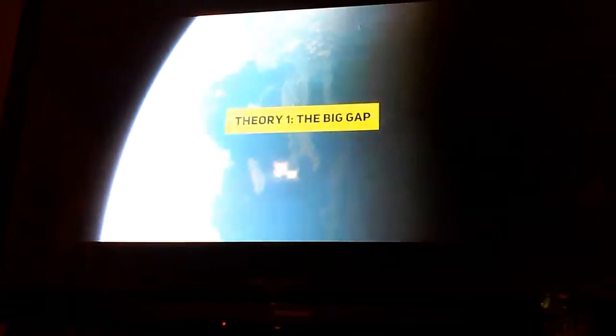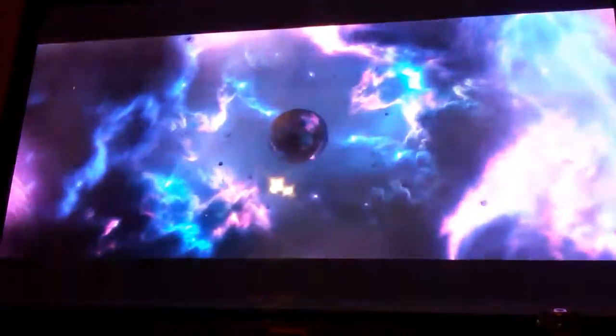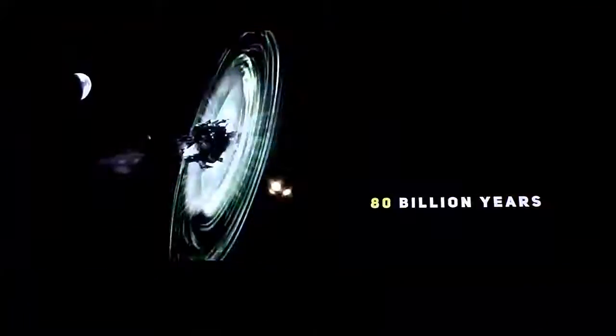The density of dark energy can have 3 values: less than -1, greater than -1, and equal to -1. The first theory, the Big Rip. Let's analyze the first case. If the density of dark energy is less than -1, then the universe will end in something called the Big Rip. According to modern observations, the lowest possible value of the density of dark energy is -1.08. Everything in our universe will end, in this case, in a minimum of 80 billion years.